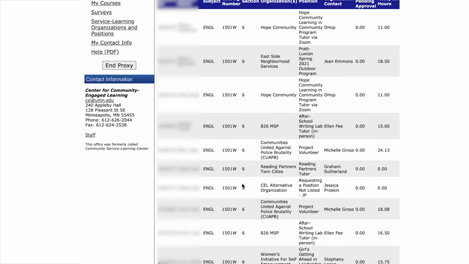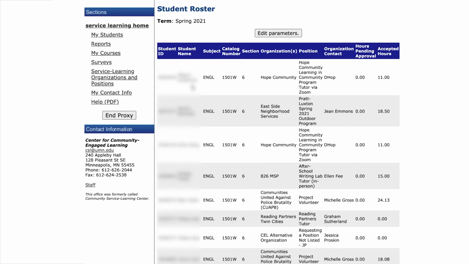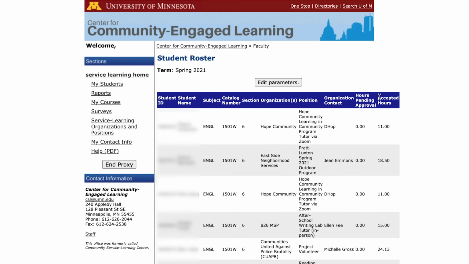Once you click View Report, you will see the name of your student, the course they are in, the organization they are volunteering for, what position they are in with the organization, the contact member at the organization, and also, most importantly, the hours that are either pending or have been approved. By the end of the semester, all of your students who are engaging in the community engaged learning opportunity should have completed the required number of hours, which will be listed in this column.